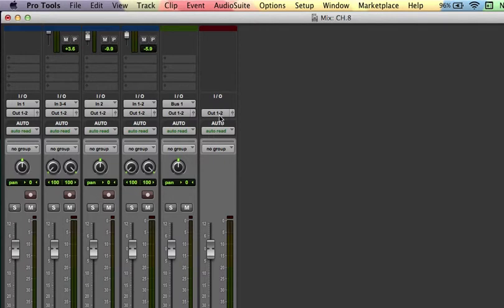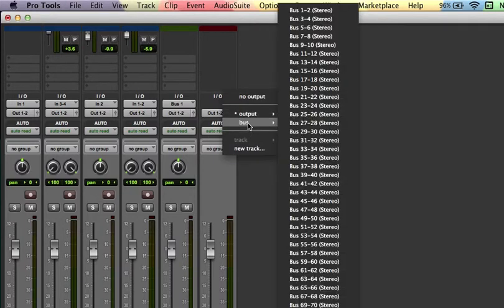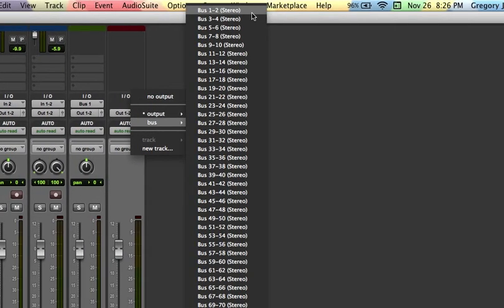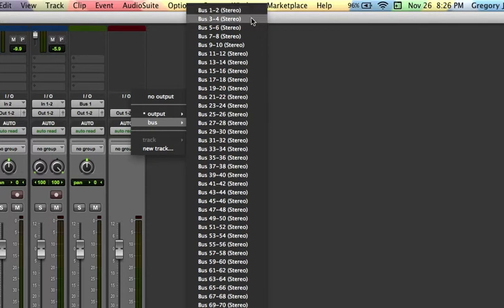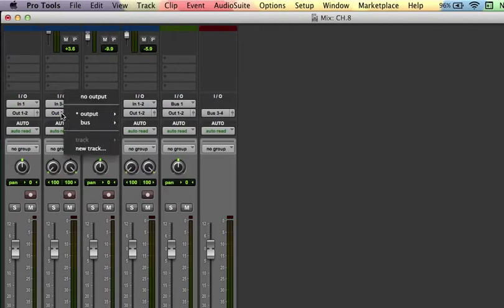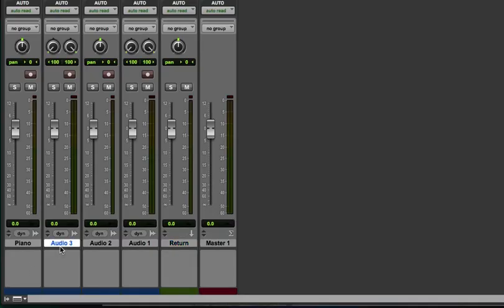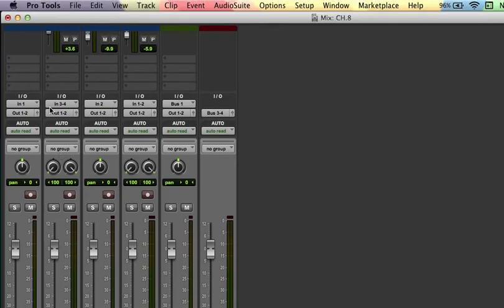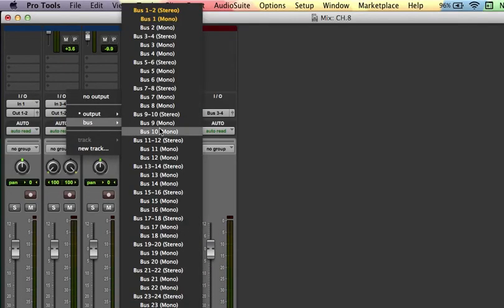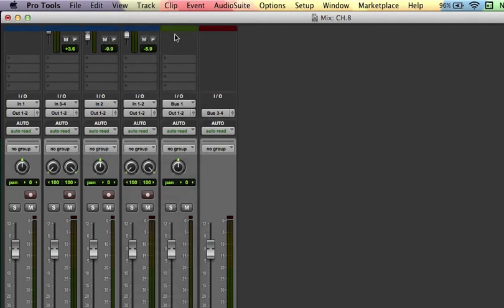For example, a master fader can be set to a bus. So let's say I had all of these tracks going to bus 3 and 4. I can have all of these tracks, their main output is routed to master out, or the master output here. Shift Option click, bus 3 and 4.